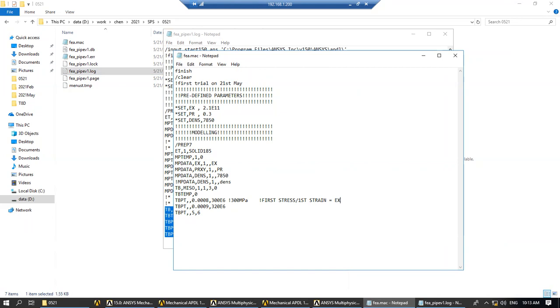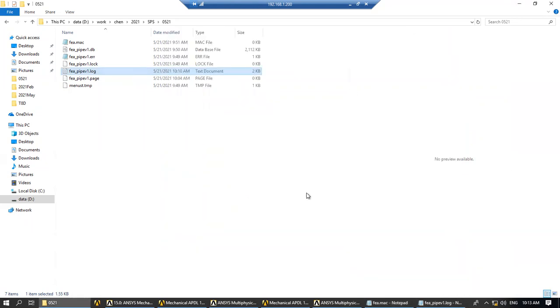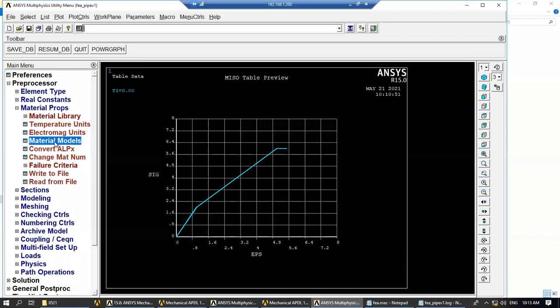If this is not satisfied, a warning will appear, probably not in the definition of the material, but later on when you start to solve your model, there will be a warning or even an error there. Okay, this is for the nonlinear property.